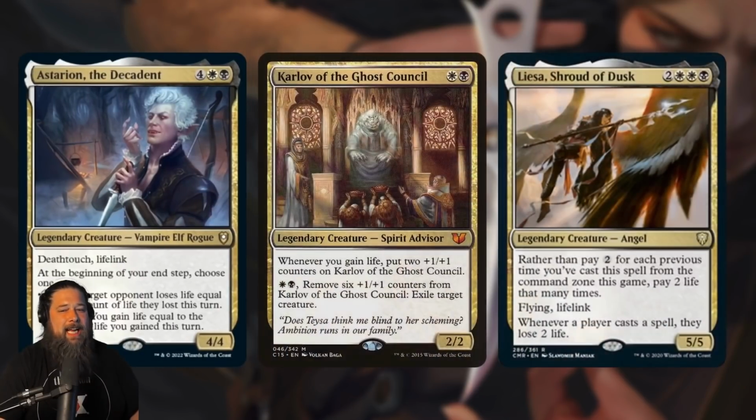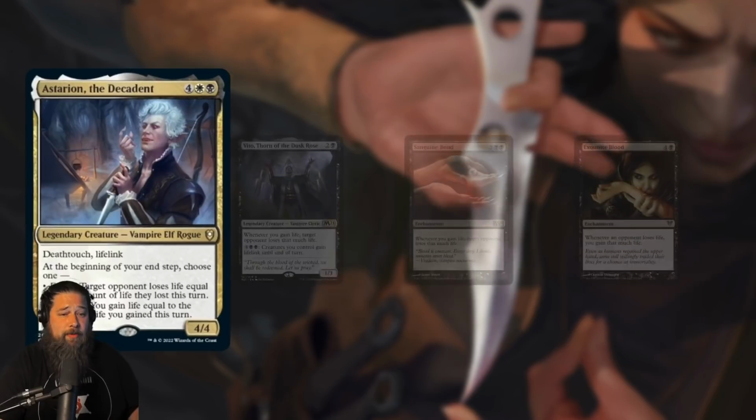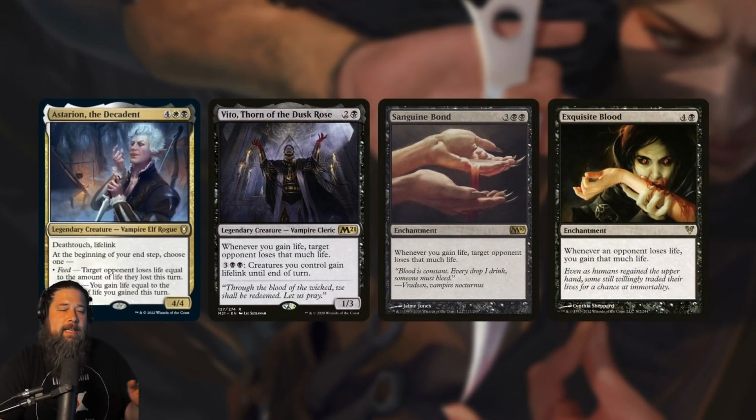So Astarion is a fine life gain commander. If you want to play Orzhov life gain, something like Karlov or Lisa, this is a fine option. It's got lifelink, and it can double up your lifelink from anything you're gaining with the Friends ability. It also has plenty of shenanigans if you want to play Sanguine Bond and Exquisite Blood and try to do the I gain life, you lose life style combo. Seems like the perfect commander for that.